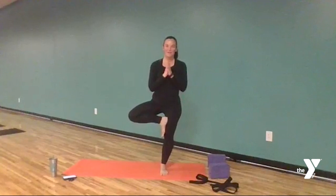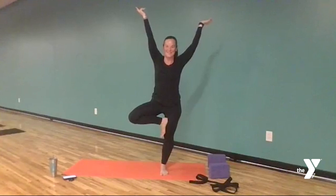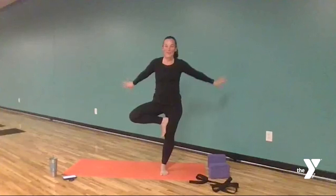Maybe start with your hands to heart center, pushing everything to center. Open up through that lifted hip. Ground down through the base foot. You're welcome to stay here, or you can grow your tree. It's okay to fall. It's okay to come out because we're human and that's what we do. But just take a moment, really opening up that hip. Maybe play with the hands if that feels good and confident.